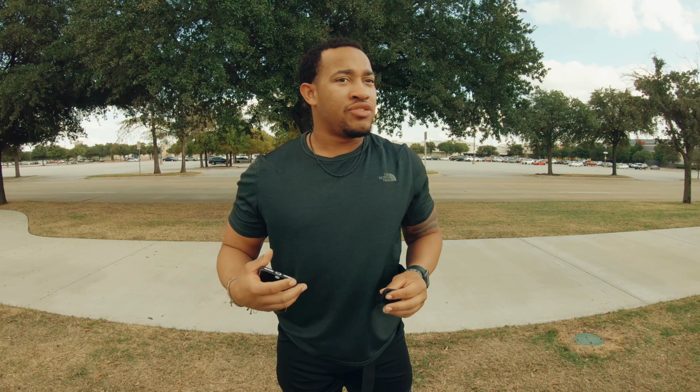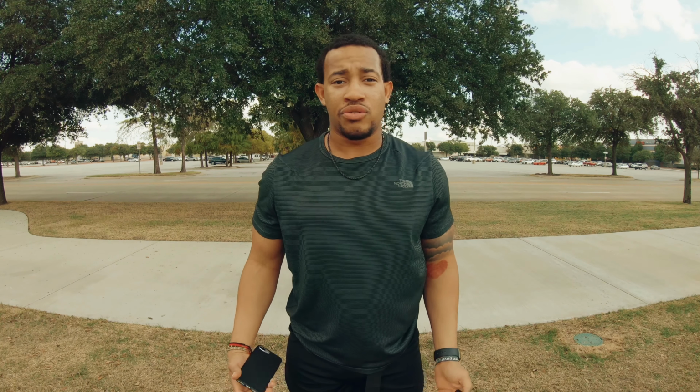All right, so the first run is going to be your easy run. That's when you're just starting out and you're just trying to figure out what running is. Do I like running? Do I not like running? A friend might have invited you to go run with them. So that's going to be an easy run. You can have a conversation while you're running. Something that's really, really light. So enjoy those runs, because I'm telling you, once you start to advance and get into more miles, and you start having different kinds of pains and all kinds of stuff, you're going to be thankful for those easy runs.